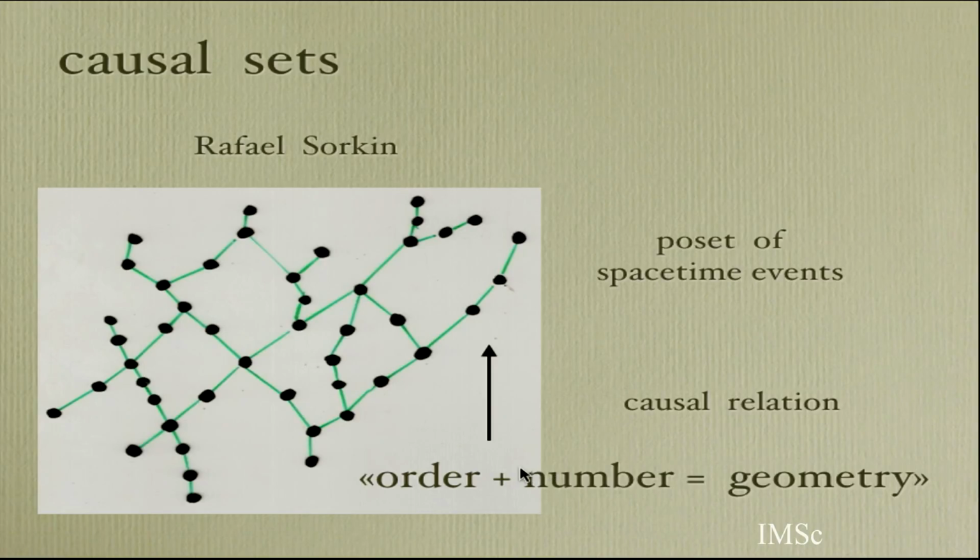I should write to Rafael Sorkin because it fits very well with the heaps theory. He is adding points in the poset, deleting. Once you have a poset, you know it can be realized as a heap of pieces. And when it's a heap, then you have many other posets. So in fact, you can connect the points. You know how to grow the poset once you are on a heap. So you have an infinite number of posets. So it should maybe be useful to revisit this approach with heaps of pieces.